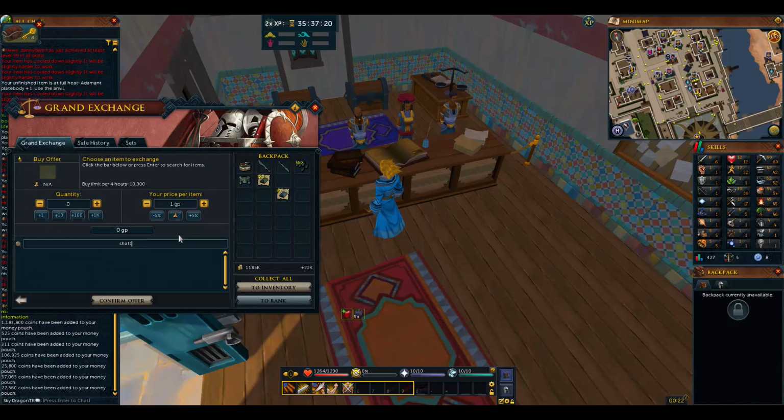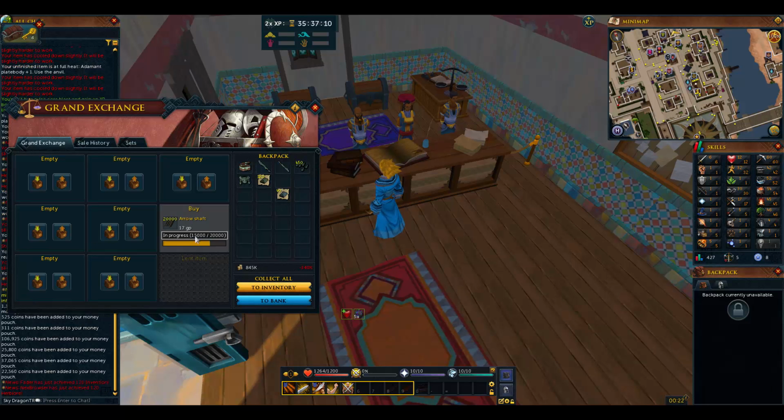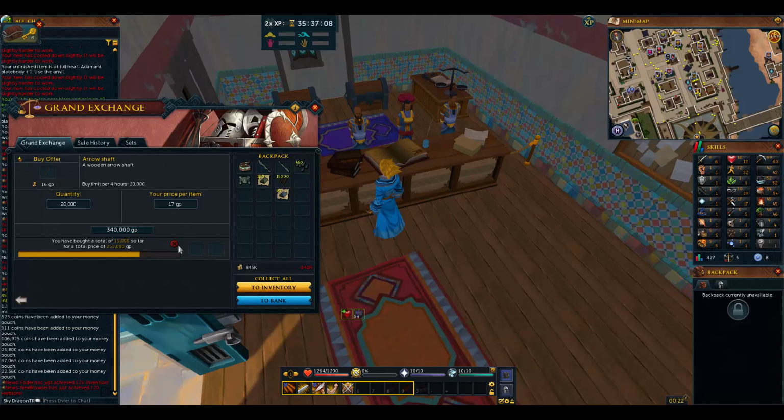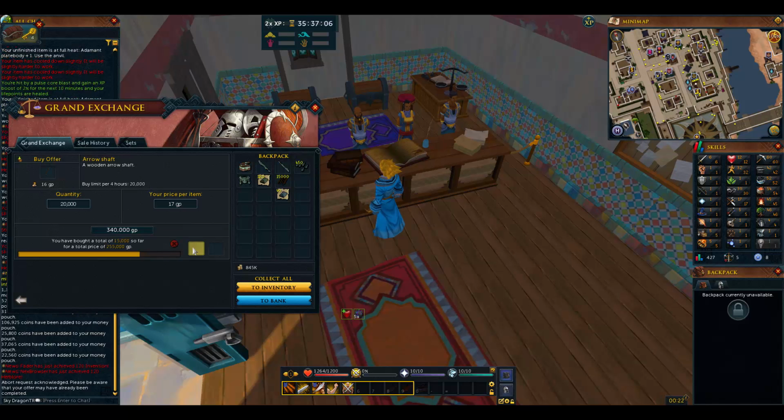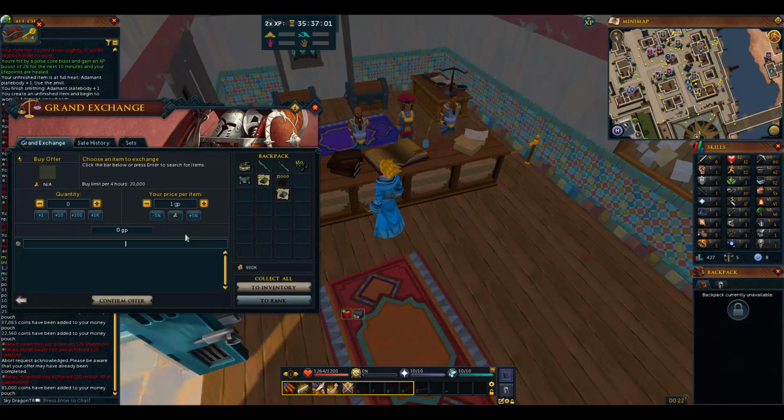Let's buy arrow shafts. So buy like 20k per hour, right? We'll just buy as much as we can. I think we already bought 5k earlier. But if we buy arrow shafts, 20k arrow shafts, so 15k because we bought 5k earlier. And then feathers we could just buy from the stores maybe. So are we done here? What else do we need?